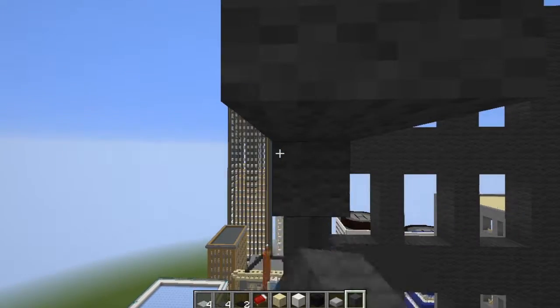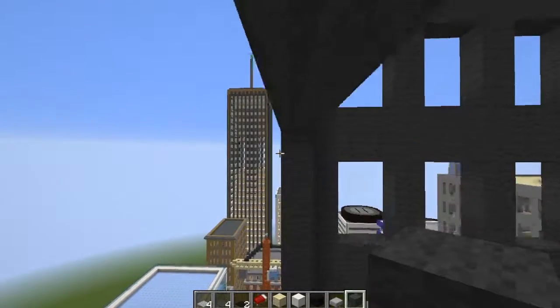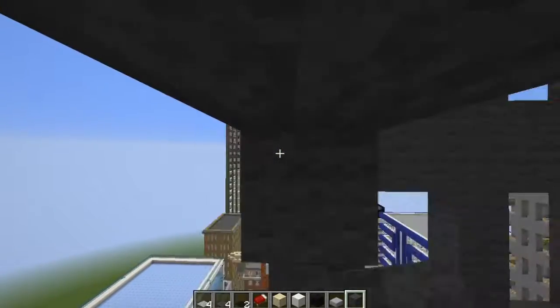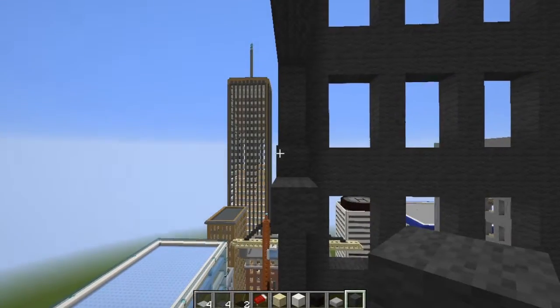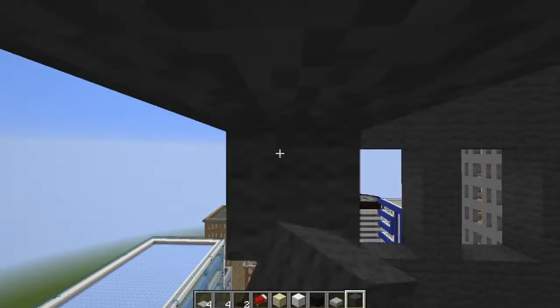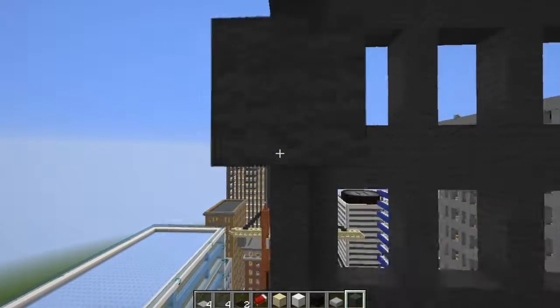I think we're gonna be finished pretty fast. I mean, there is going to be about ten or eleven sides that I'm gonna have to do. Yeah, one column — I'm gonna have to do about three sides on them. And I keep messing up, so that's taking some extra time.